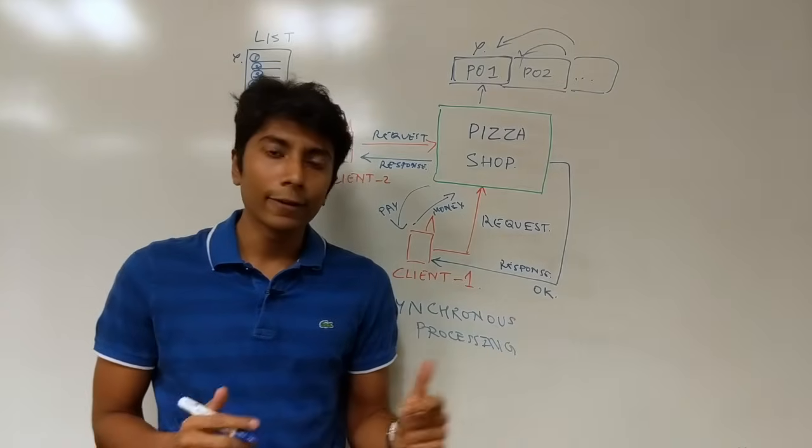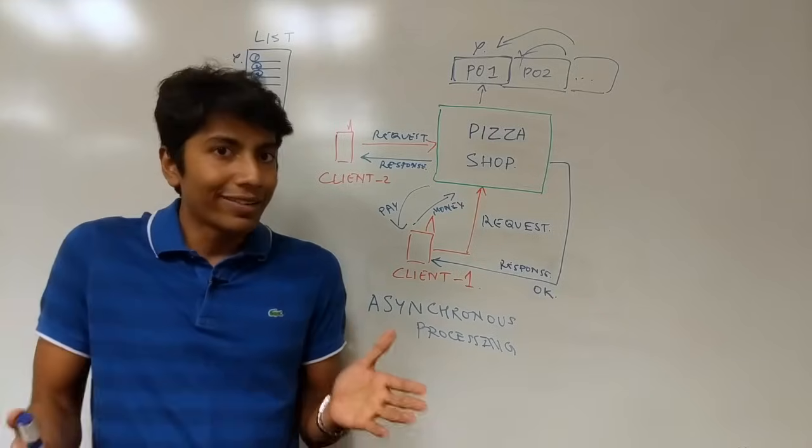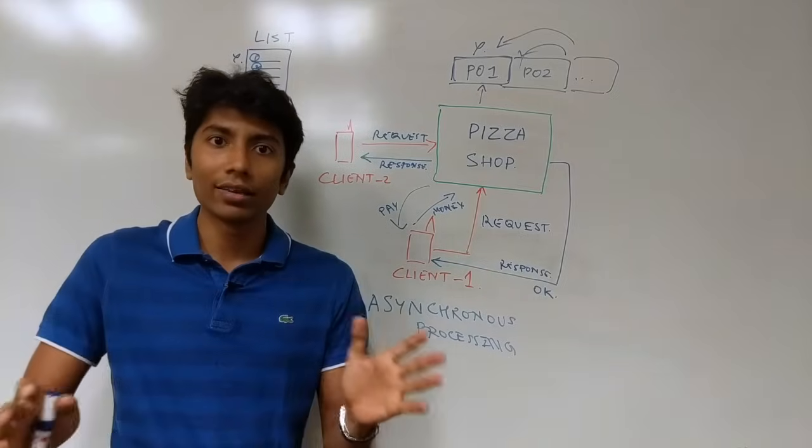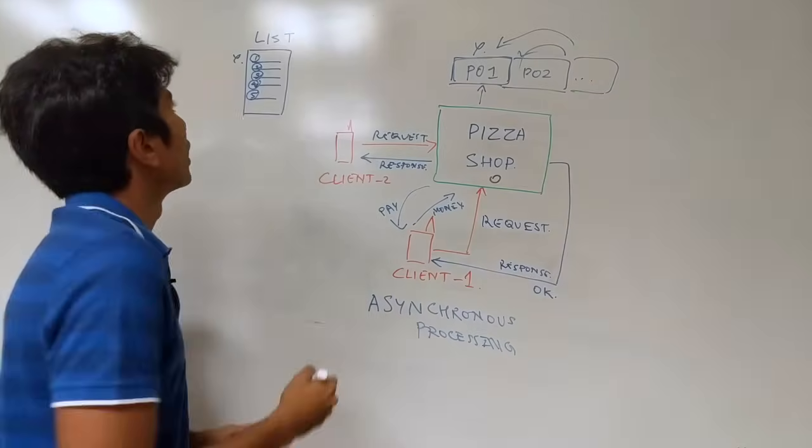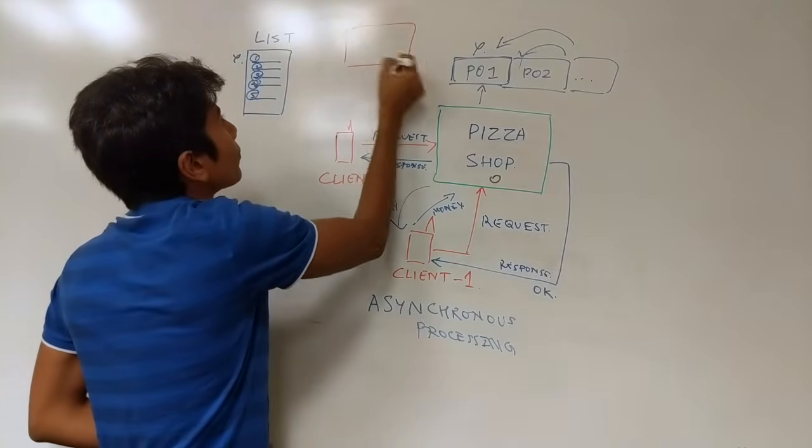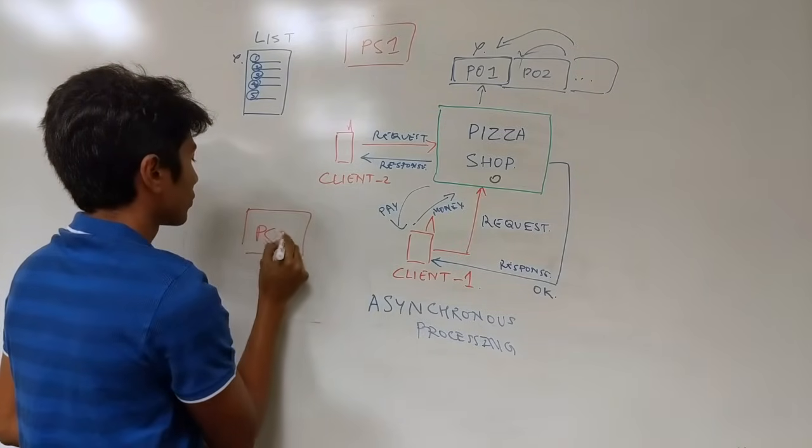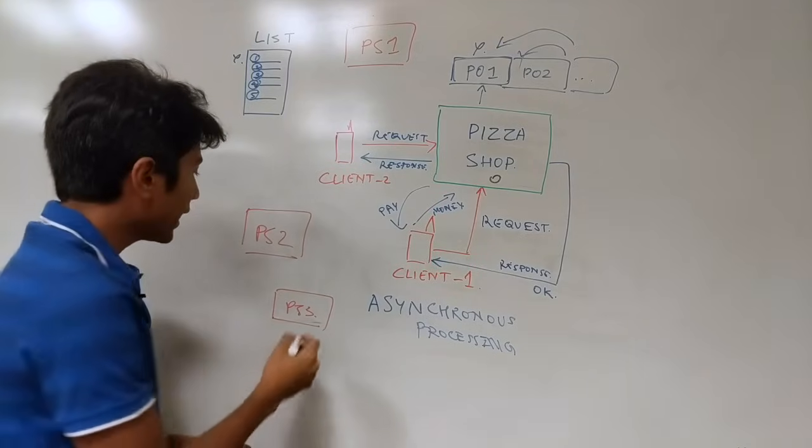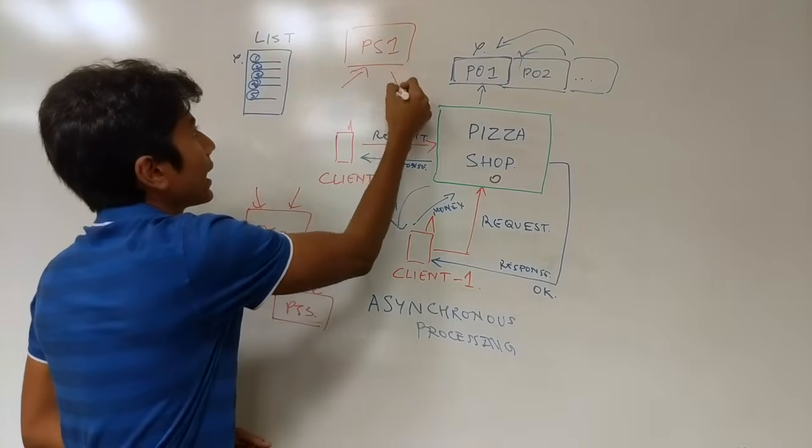With this in mind, what could possibly happen? One really good scenario is that you become super successful and you have a chain, you have multiple outlets in your pizza shop. So something like Domino's. Let us say pizza shop 1, pizza shop 2 and pizza shop 3 and of course each pizza shop has multiple clients connected to them.